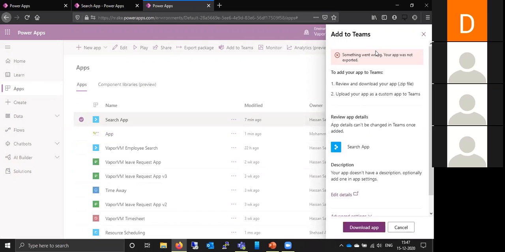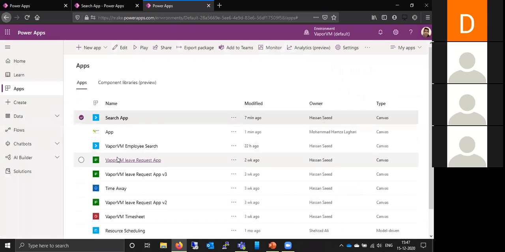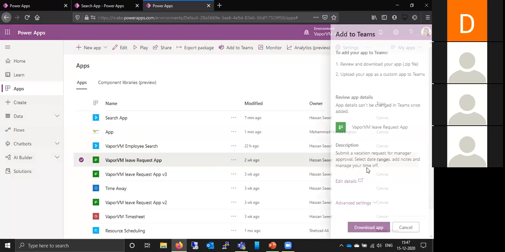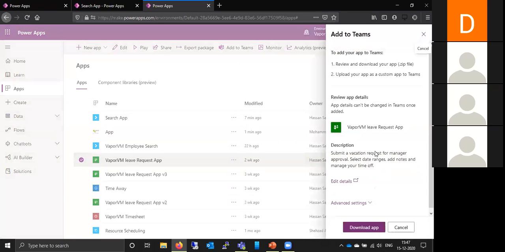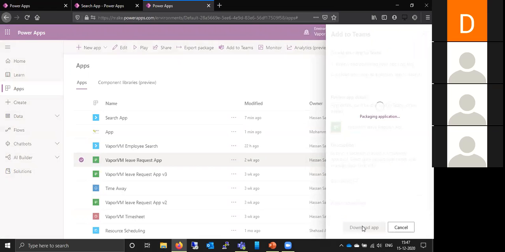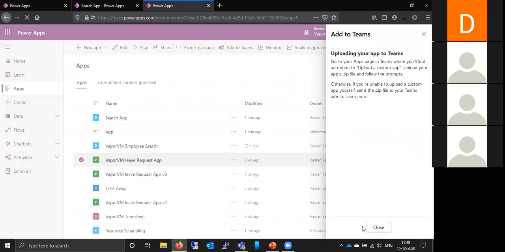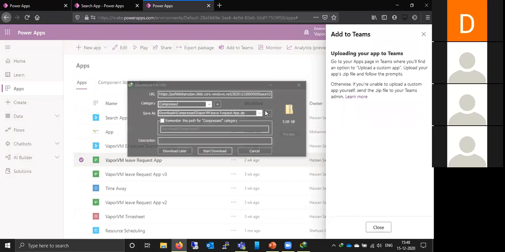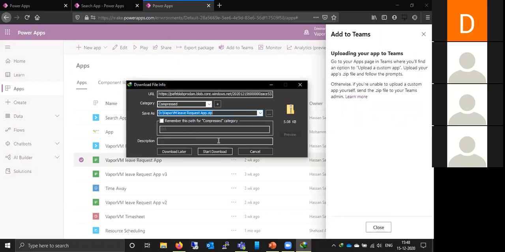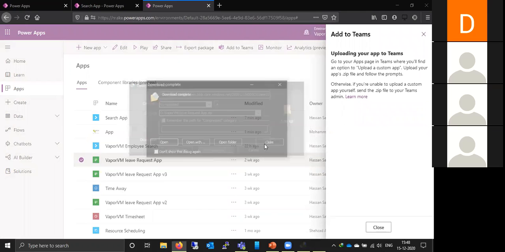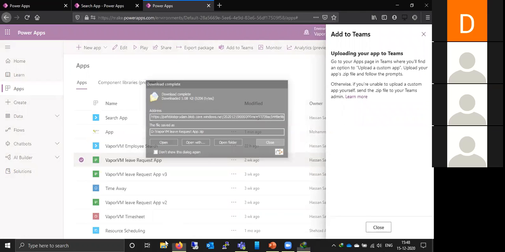For some reason, it is not currently being downloaded. Let me choose another app, the leave request app. I will try to download this one.